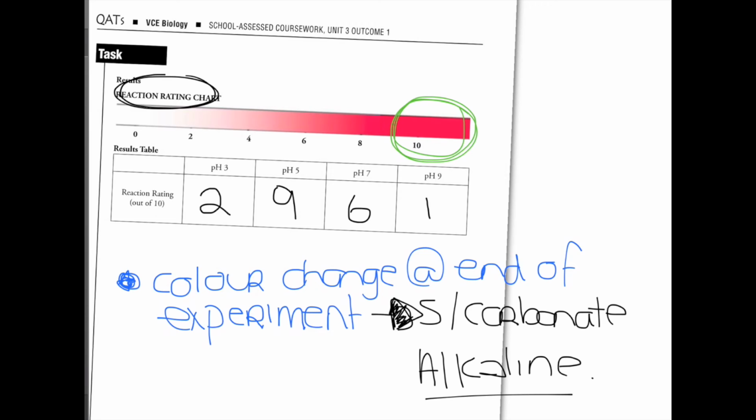And then because it's been removed, remember that the phenolphthalein in that alkaline solution turns into a pinky purple color. If we see something down here, from about 2 onwards, we're still seeing a color change. However, the color change is nowhere near as great. So you would say that the enzyme is still working, however, it's not at its optimal temperature, and it's happening a lot slower. Whereas at 0, we're not seeing any reaction. So the enzyme might still be working, but we might not be seeing it in the time frame that we're doing it as well. So that's also a really important point to keep.